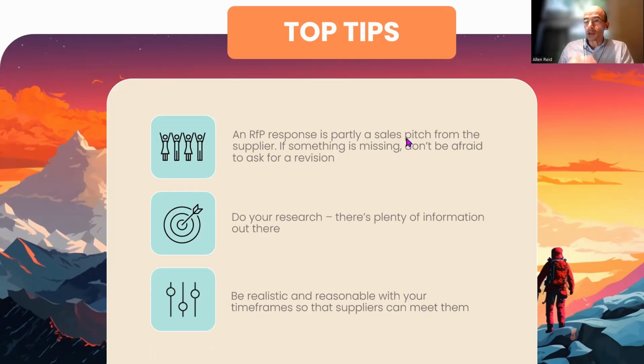Most projects take a minimum of 6 months, to be perfectly honest, for a substantial project, and more commonly go into a year and beyond a year. So be realistic about that, and don't expect everything to be quick. Some suppliers have to lie to you to get the business, and they don't want to be the only one telling you it can be done in a realistic time frame. It's about being realistic yourself.